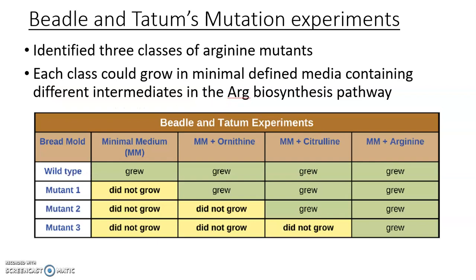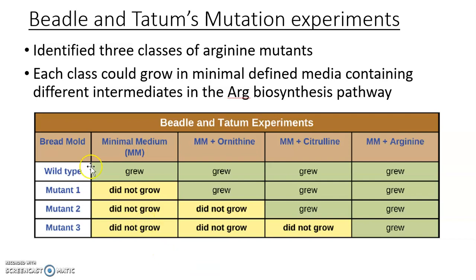And when you take a look at what's going on here with their mutations in the spores that could actually grow out on their complete media, when they tested them, they found that there were 3 different classes of mutations for the arginine mutants that were out there. The wild type ones, the normal kind that you would find growing out there, those could grow on anything for their minimal media. And they could supplement it with these different amino acids or different intermediates that were involved in the pathway for the synthesis of this amino acid arginine.